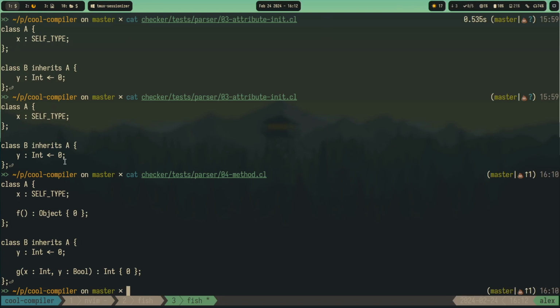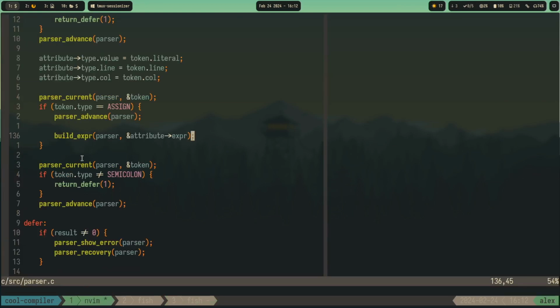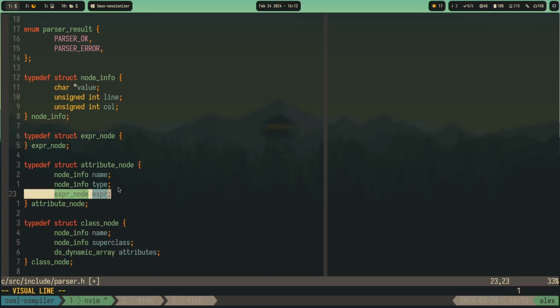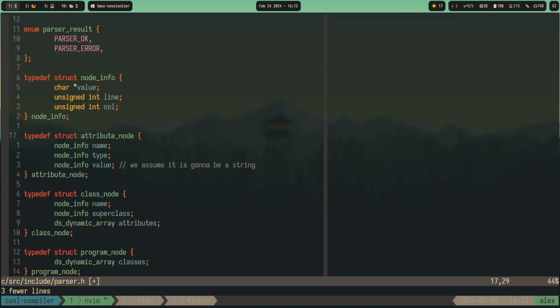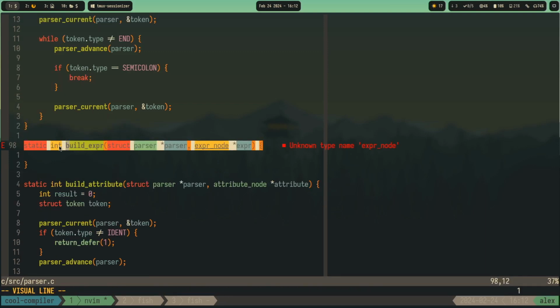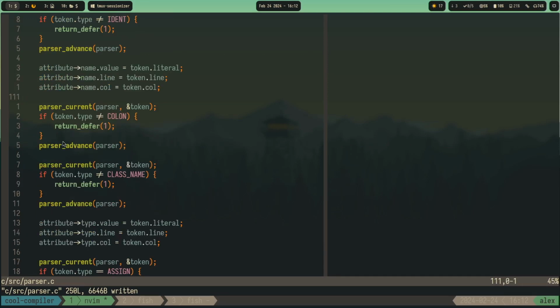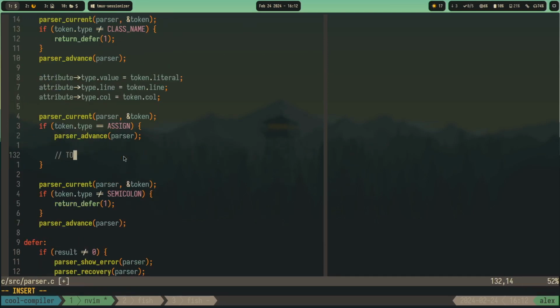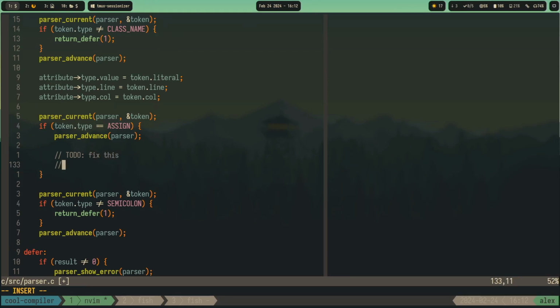I mean, this test is not really hard, so we can actually just try to do this first and not deal with node expression. So it's gonna be like value. Let's take expression and leave it out for now. And for this test, here is gonna be to fix this, but it's just gonna be, we take the current token.